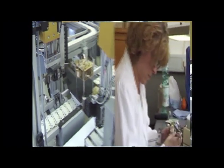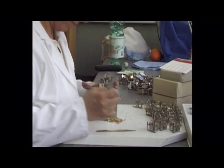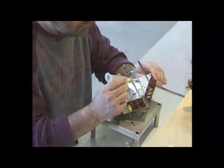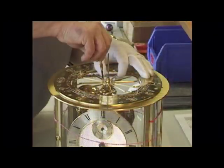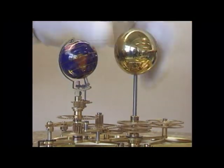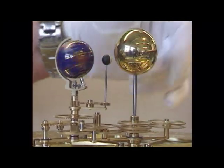With fragile parts and limited editions, however, as in times gone by, manual labor is still required. Such is the case with this model in which, in addition to the time, the different positions of the Earth and Moon in respect to the Sun should be shown. If the zodiac sign and globe are fixed, the hand shows the movements that normally take weeks and months.